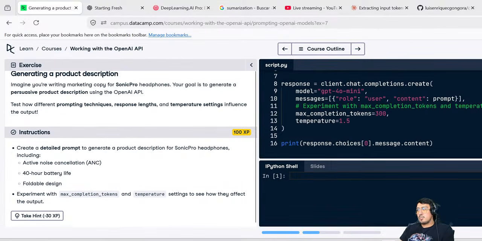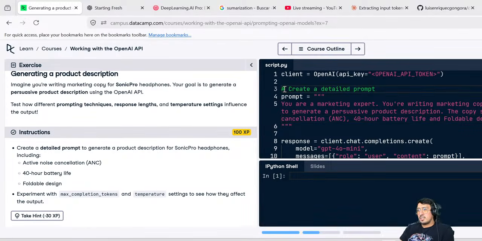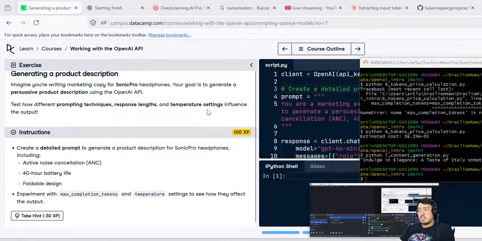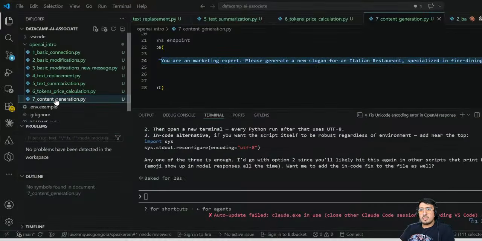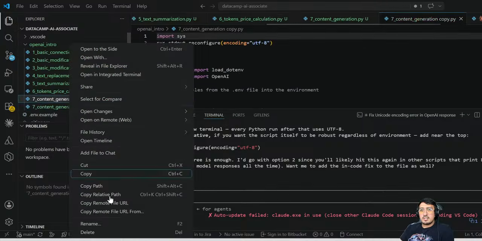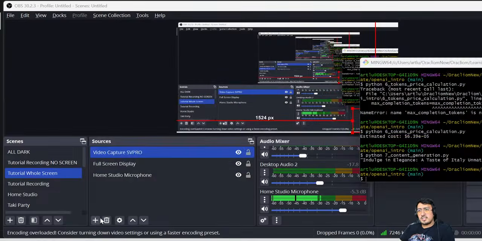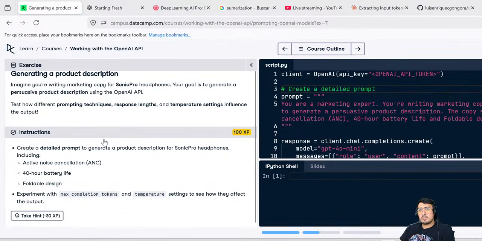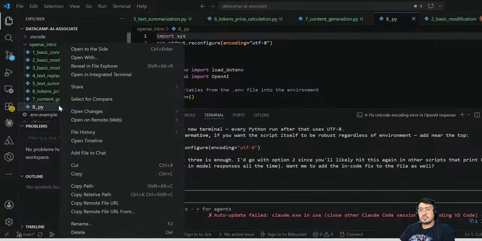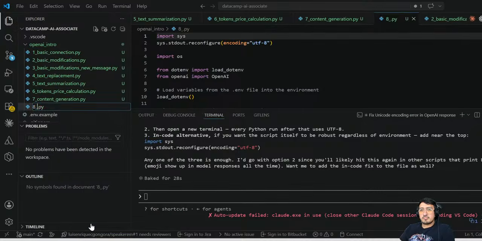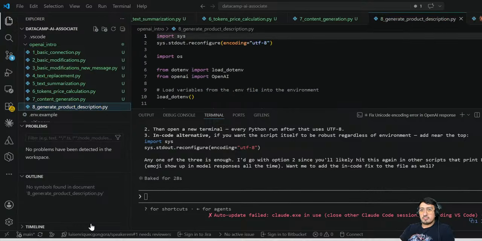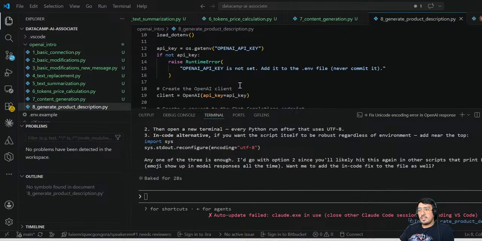And now I just introduce a new parameter here. So I'm going to do this. And what is this? It says generate product description. Yeah, it's good.